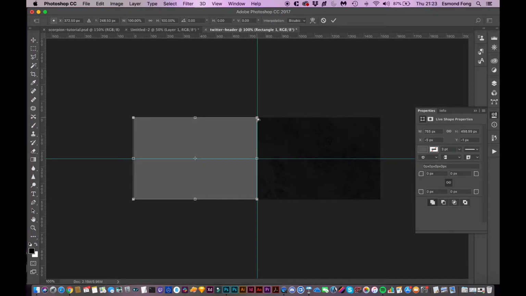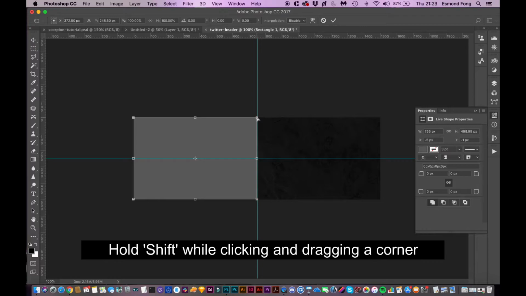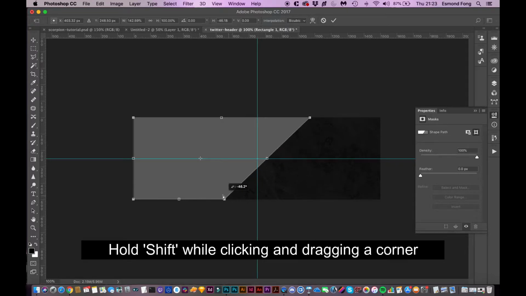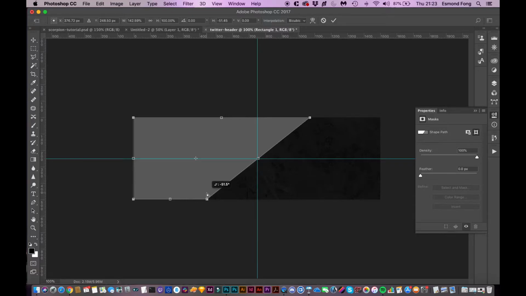So I'm going to select this little corner here, hold shift, click this corner, and then drag. And I'm going to go around here, probably about a third of the way towards the end. And then what I'll do here is click on the bottom one, like so, then drag that, hold shift, drag that, and then meet that into the center point.